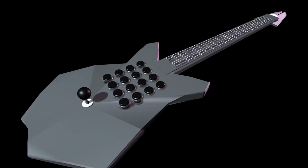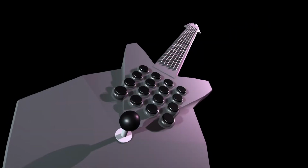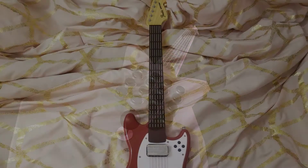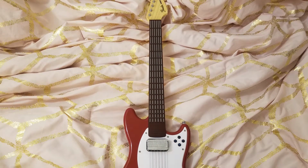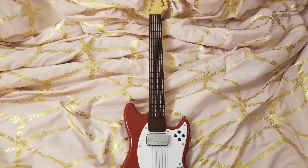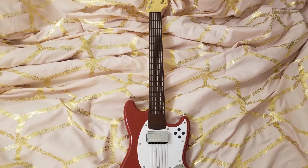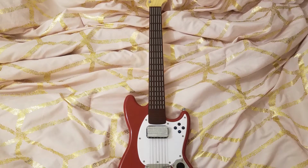For those who are unfamiliar, the original Fender Mustang Wii MIDI game controller looked like this. It had 6 strings that were like note repeat triggers for each string, and the neck had buttons that represented the notes of a fretboard. I didn't mess with the neck, so I won't get into that, but let's talk a bit about the strings.